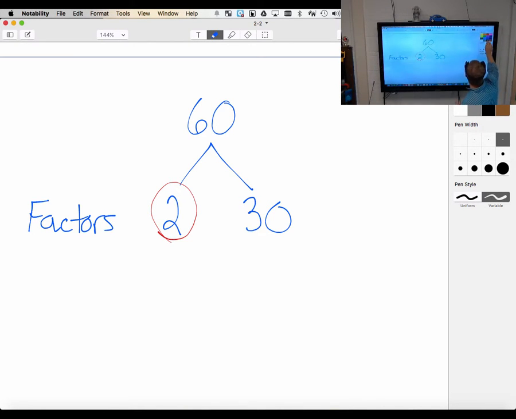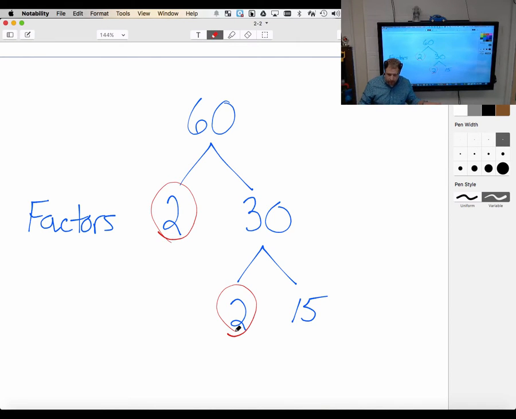So now we go on to the second level of our prime factorization tree. We need to come up with two numbers that when multiplied together give us 30. Mr. Rotz? 2 and 15. So 2 and 15. Now, Mr. Rotz, are any of these factors prime? Yes. Which one? 2. 2 is. Circle it. I'm not going to touch that one anymore. Is 15?